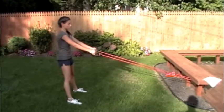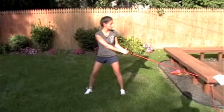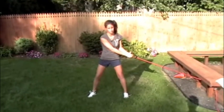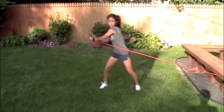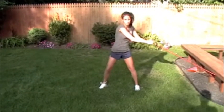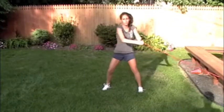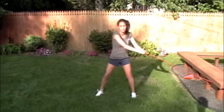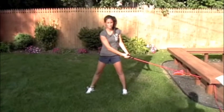Now we'll set up for a band rotation. You'd want this anchored a little bit higher, say to your trampoline, at about shoulder height. Knees are slightly bent, feet apart. If you're going to your right, your right hand grabs it first and your left hand is over. Really rotate those shoulders and turn that torso, brace the core tight like a kick in the stomach, come across and through. We're going to do about 10 to 12 of these on each side. That concludes all of the drills.